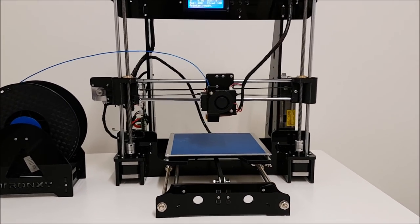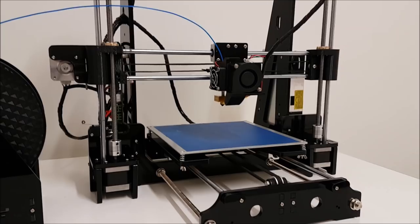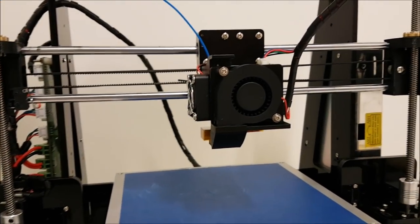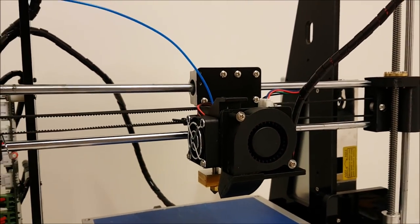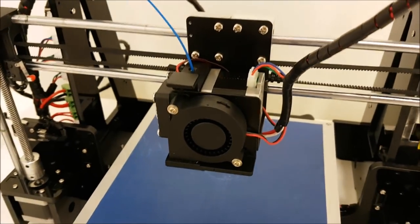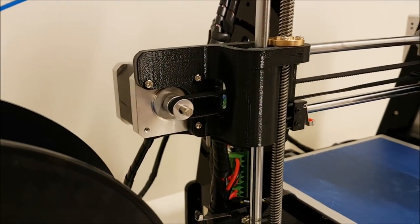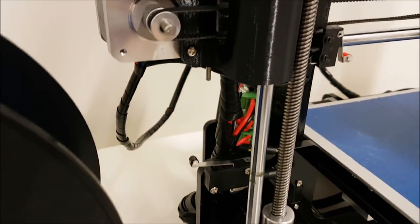We have an upgraded power supply now with a fan inside, so it definitely runs smooth and cool. The next thing is we have the new bearing system. It's a bigger bearing and definitely better. The only major difference between the A8 and this printer is definitely the motherboard. So the motherboard is the Melzi 2.0 V5 edition. We run the same Marlin firmware for 3D printing.